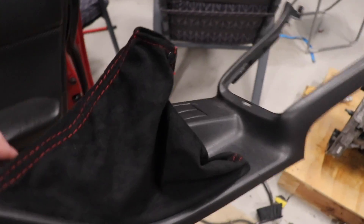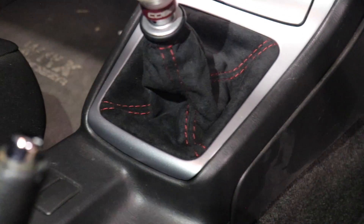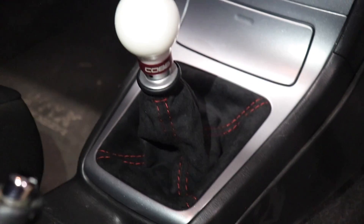I got it all back in there and it looks really good. I got the button at the front to clip underneath the handbrake just as before, so it's time to put it back in the car. It's all back in there, looks really good, all screwed up. You can see this has gone really well — you've got the nice new shift boot there and the matching handbrake boot there. Now the only bit left to put on is this armrest cover, so let's do that.